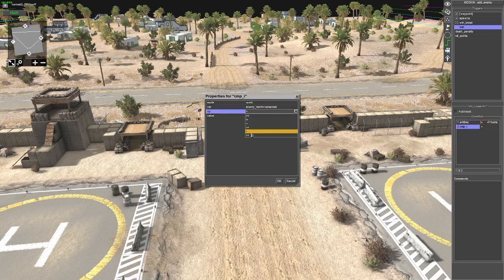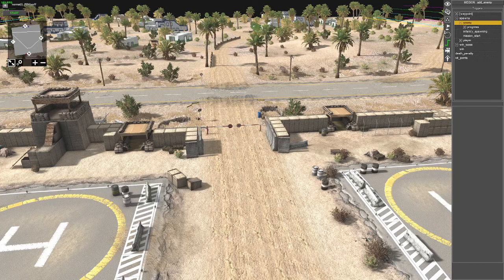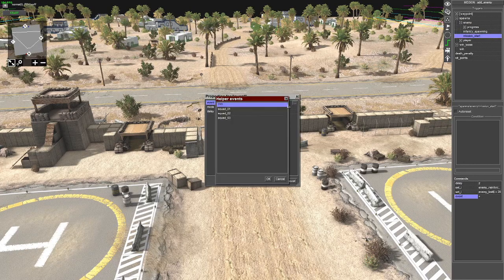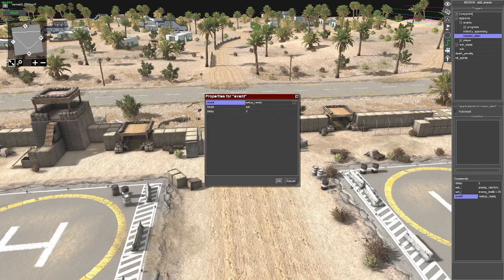Enemy reinforcements must be less than or equal to 0. Because we're counting backwards in 9s and 10s, it could fall below 0, so if it's less than or equal to 0. Now also, because at the very beginning of the mission when we first start, these two conditions are basically met, in here in enemy, we have a mission start. So in here, we're going to add event, set up ready.